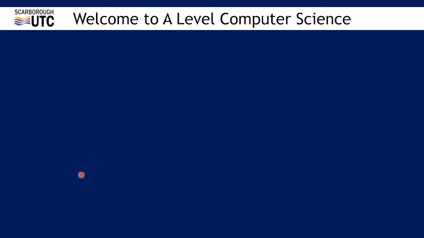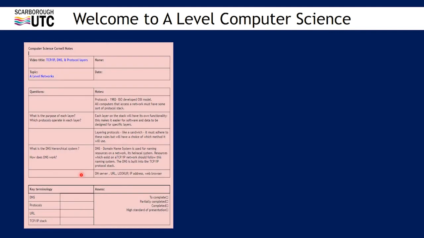One of the methods I direct students to use is Cornell note-taking. Prior to lessons, I will ask students to arrive with some body of knowledge in preparation for that lesson.